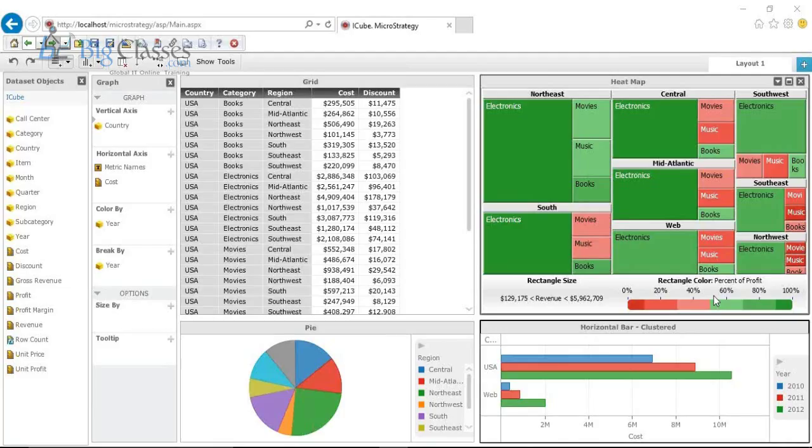MicroStrategy Mobile is something where I will discuss the overview and how the configuration happens, because I really can't show you on a mobile device, right? The development remains the same. There is not much difference from the development perspective. When you say MicroStrategy Mobile development, of course you're going to create the dashboards.